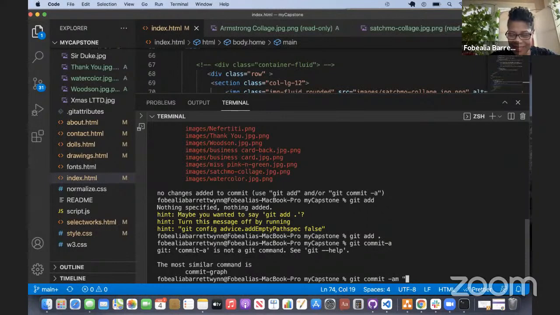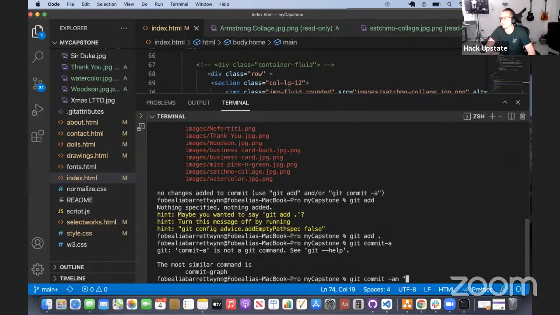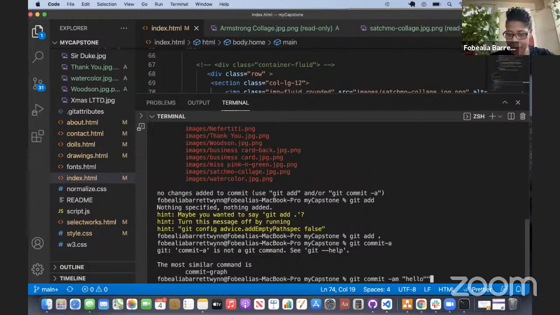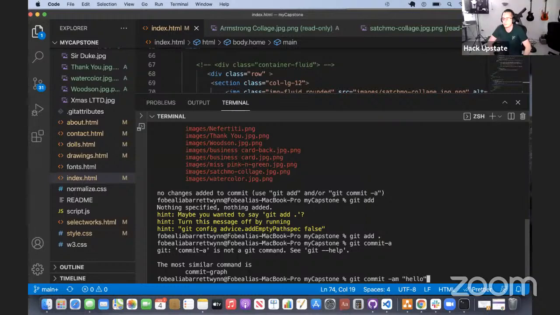So whatever message you want. This is a space for you to describe the changes you're making. That works too. Just close the quotation mark and then hit enter. Okay, there we go. Yep. Enter.